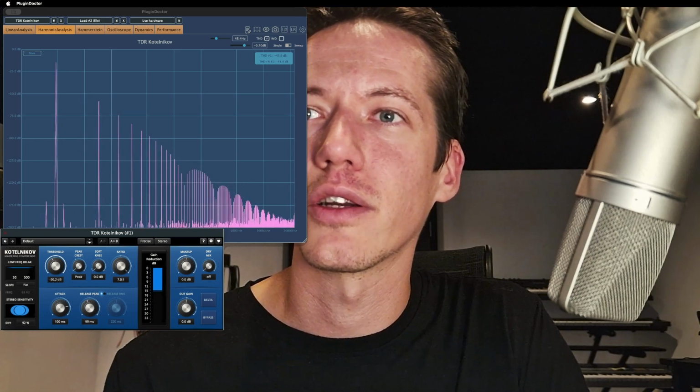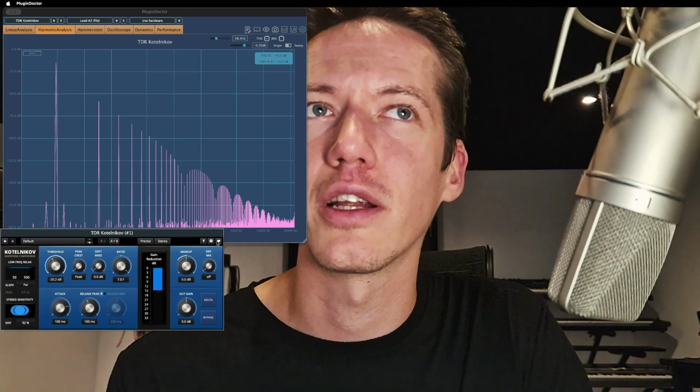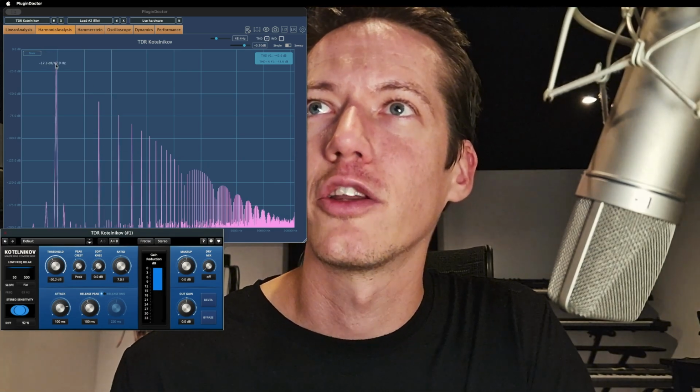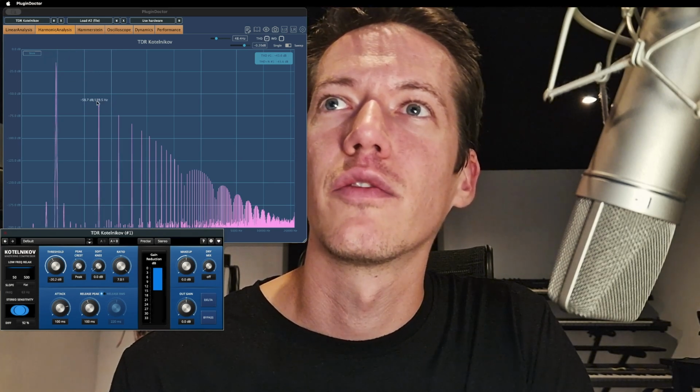And on the release here, as you see, we have a pretty strong decrease, but there are still harmonics generated. The fundamental is peaking at minus 14 here, post compression, and we have the first harmonic at minus 60, so we are 46 decibels below. It's very quiet, but it's still audible. Usually we consider minus 60 decibels as a minimum to say something is inaudible. Okay, so that's the first thing we see here.